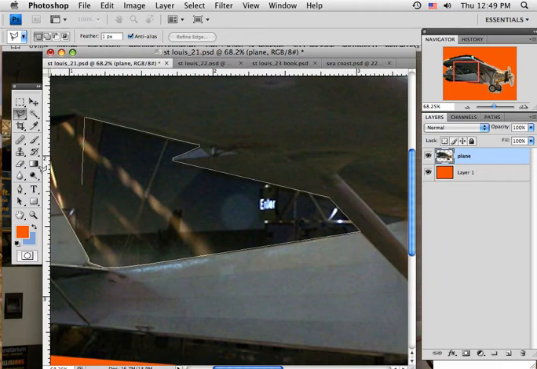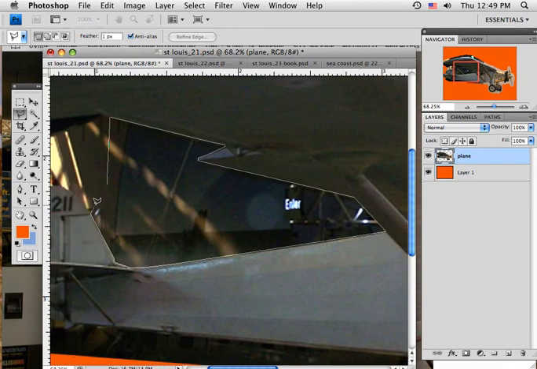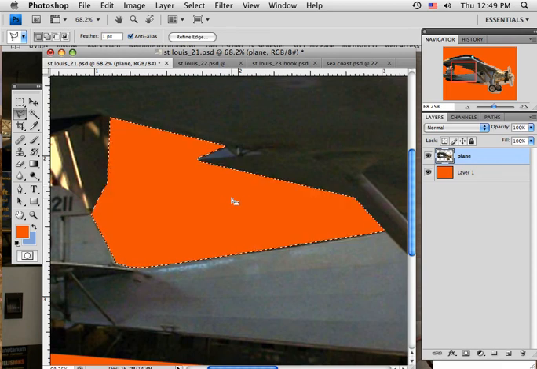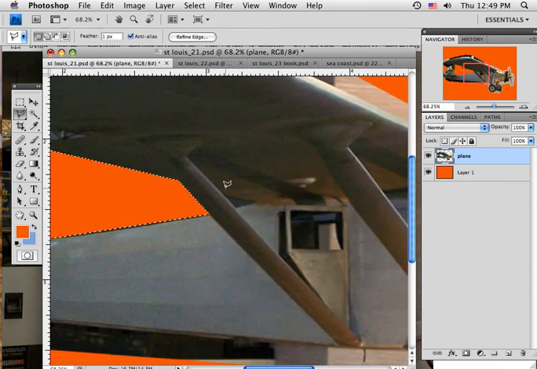Now a lot of times you're going to go into here and find straight lines, and that's fine. I'm going to close back on this one and delete that out. Now I see I've got one little space in here that I have to fiddle with, and that's where that strut, wing strut is coming up, and just be as careful as you can as you go around. There isn't really a shortcut to doing this. You have to cut it out.